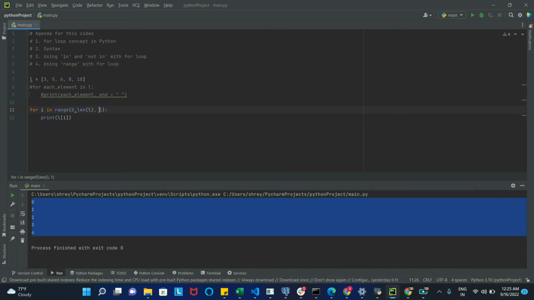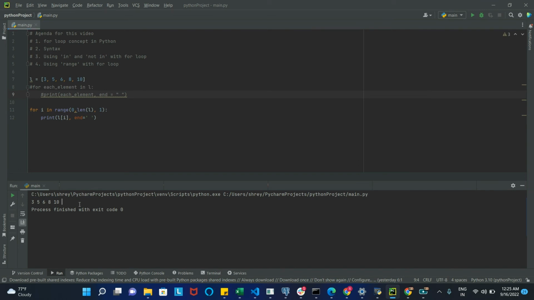If you have worked on languages like C or Java, you must have accessed an array using this syntax, right? Now this will give you the exact value. Let's run this and see how it goes. Okay, 3, 5, 6, 8, 10. That's correct. So this is one way of printing the values of a list using a for loop with the range function itself.